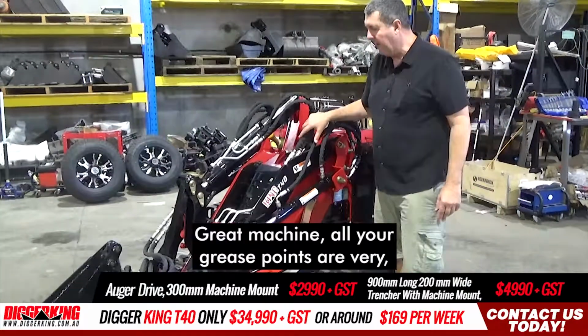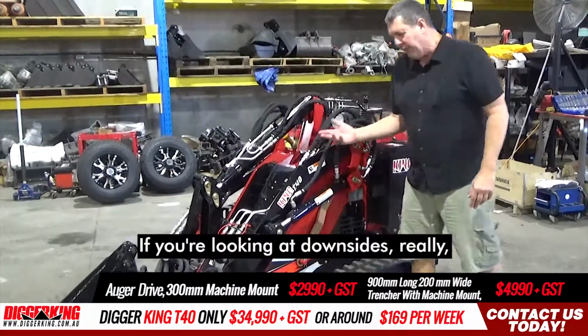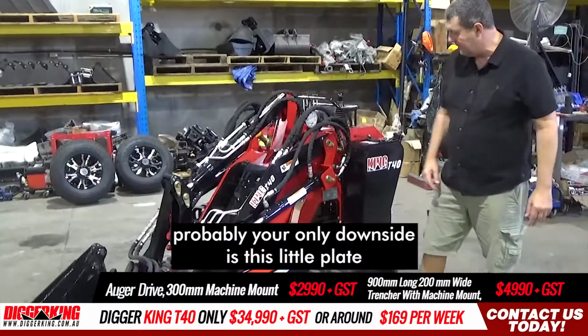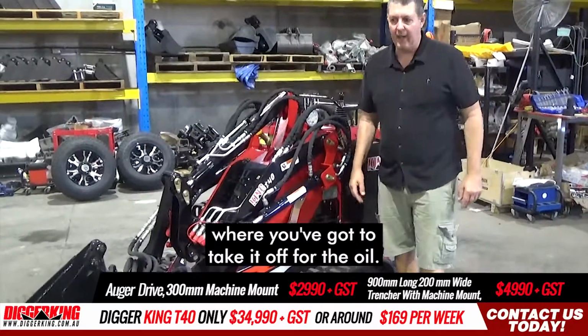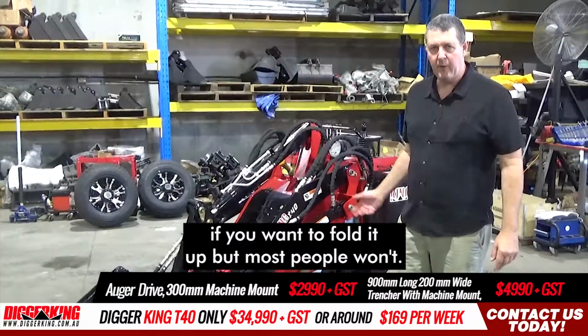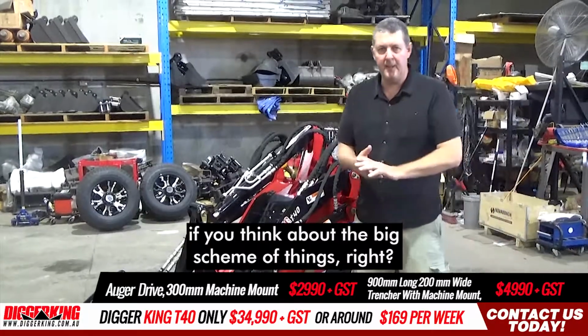Great machine. All your grease points are very, very easy to access. If you're looking at downsides, really probably your only downside is this little plate you've got to take off for the oil. That's all I can really think of, and maybe the plate on the back if you want to fold it up, but most people won't. Not really a big problem if you think about the big scheme of things, right?